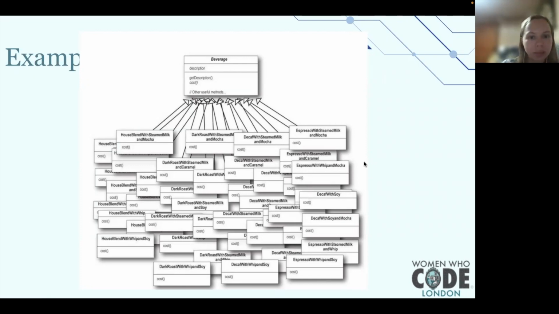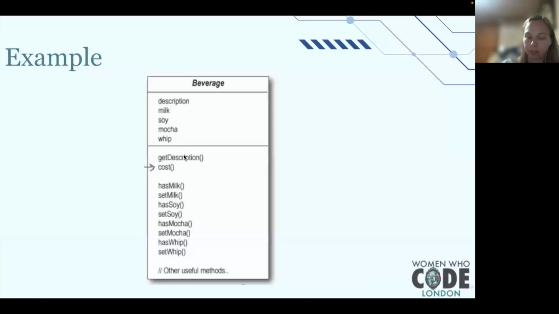So what can we do instead? Well, maybe we can think about it as attributes. Maybe we can add our milks and soys and whipped creams and other condiments as methods, right? Like a list of methods. So every time a barista asks you if you want almond milk, if you want whipped cream, we can just set whipped cream and increment the cost of the beverage. Maybe this can be a solution, but maybe not. Why not? Well, first of all, what if I want to have a double milk or double whipped cream?